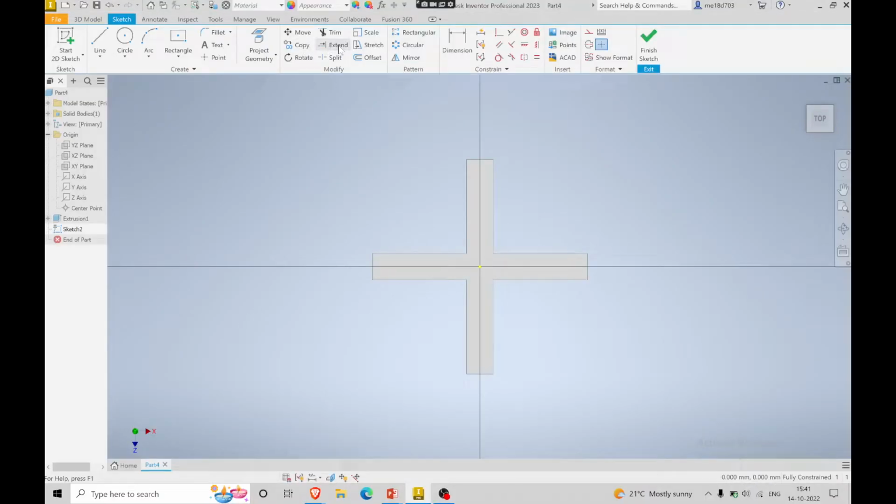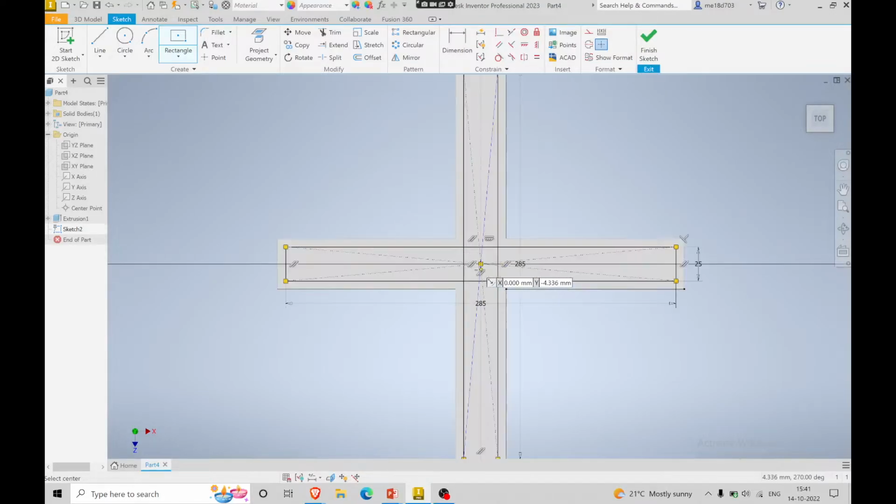rectangle dimension. 25 and 285. The same way I am going to draw from here also 285, 25. So again I got that thing.